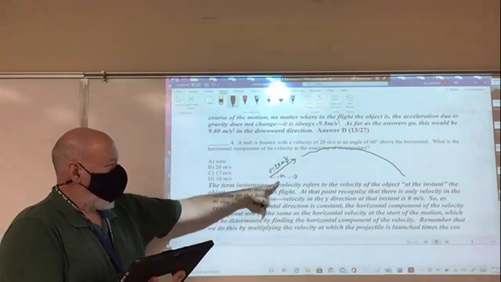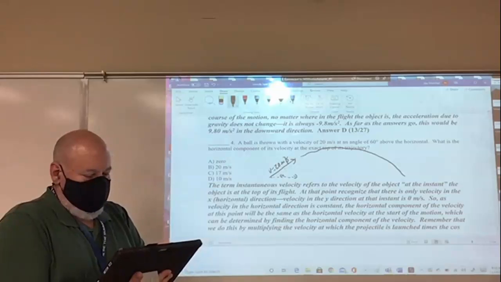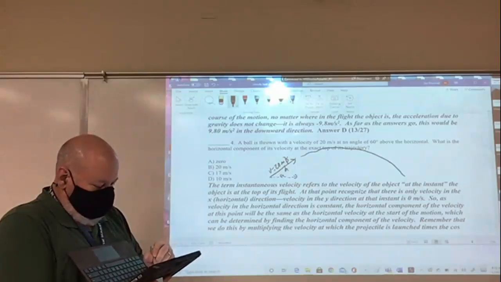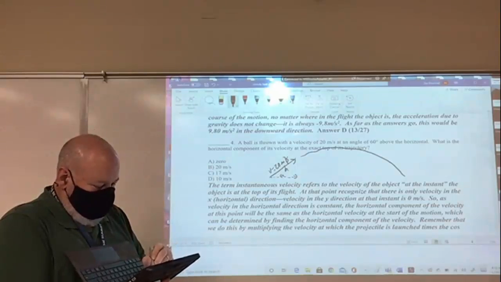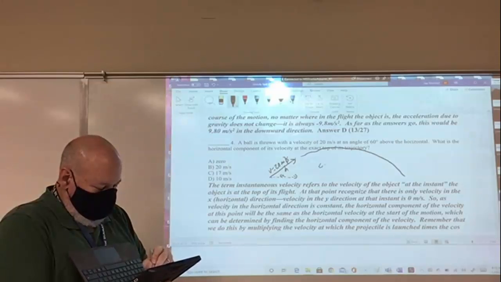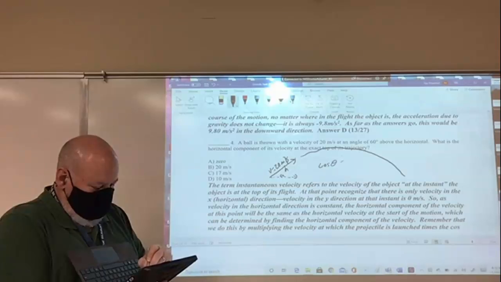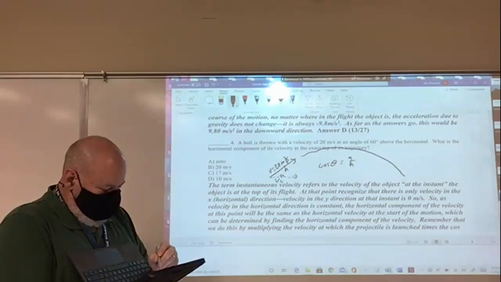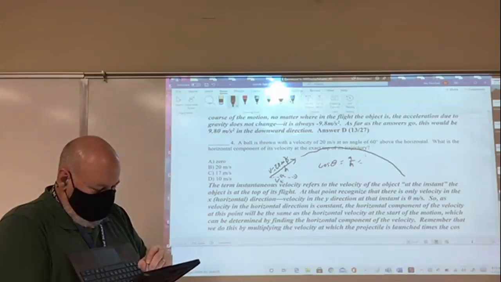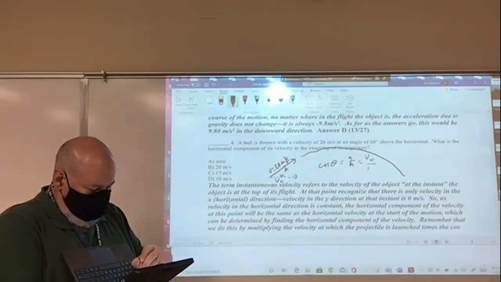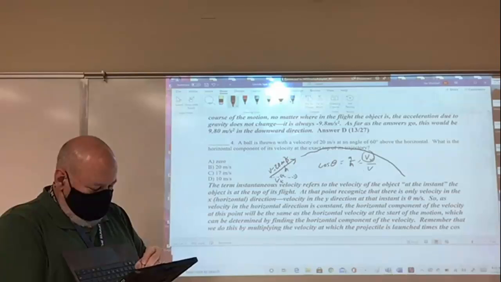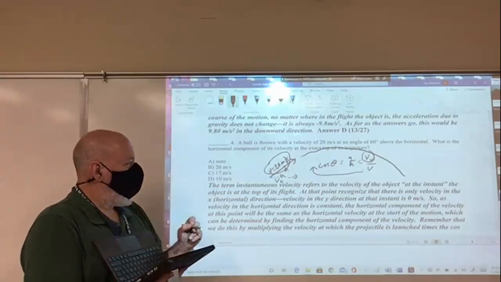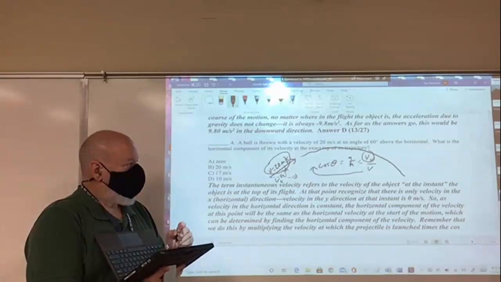And you recognize that's the adjacent side, right? And you've got the hypotenuse, and you know that to figure that out, you're going to have to use a cosine, right? Because cosine is adjacent over hypotenuse. So you write out the definition of cosine equals A over H. And you can say that this is V in the X direction, so that's Vx over V. And you realize then I'm going to have to multiply this 20 meters per second times the cosine of theta, whatever theta happens to be. In this case, it's 60 degrees.